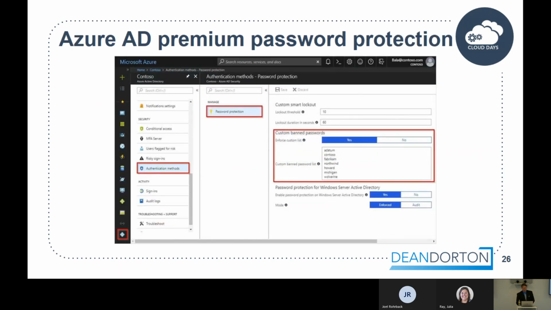Now, Microsoft does have a password filtering solution. If you have Azure AD Premium that you're entitled to, that does integrate with your on-premises Active Directory. So you can use this solution to prevent your employees from changing their passwords to weak and common formulas through Microsoft's banned password list. And then you can also set up your own custom banned password list. So let's say the name of your company's Acme. You could include the word Acme within your banned password list, so you don't have employees picking Acme 1234 type passwords.